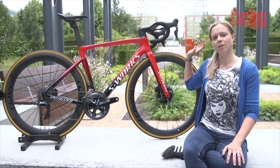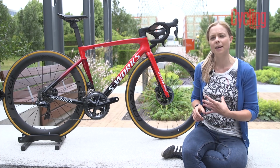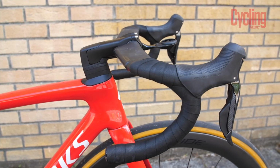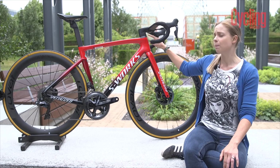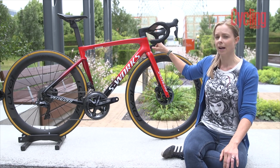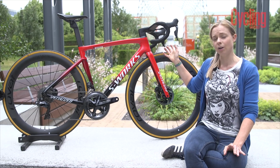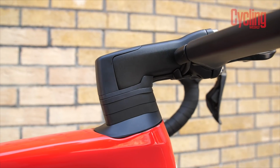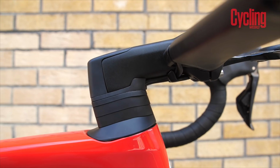So just on some of the Aero updates, certainly making something really integrated can affect just day-to-day living with a bike. One of the things certainly worth noticing is that you get 35mm of stack at the head tube, and this bike still has 35mm of stack. That is because it's a test bike. I have to send it back to Specialized and I can't chop the steerer, and you can't drop this front end without chopping the steerer. These aren't split spacers. So that is one thing that is worth noting.